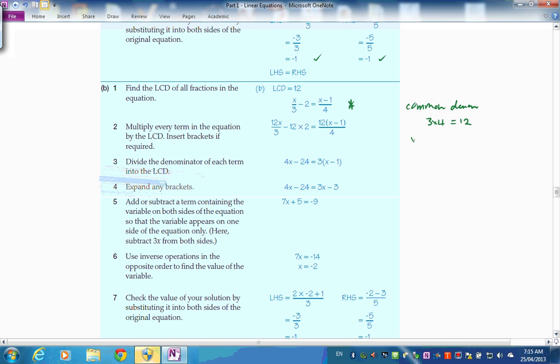Now if we multiply both sides, be careful now, multiply both sides by it. Okay, so let's do it on this side. That term is multiplied by 12, correct. Don't forget, look out, danger, everything on that side has to be multiplied by 12. And then everything on this side multiplied by 12. So that's the trick here. Don't leave this one out. Both sides are multiplied by 12. That is each term on both sides. Don't forget the neg 2, each term on both sides.